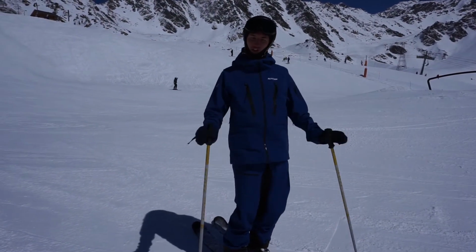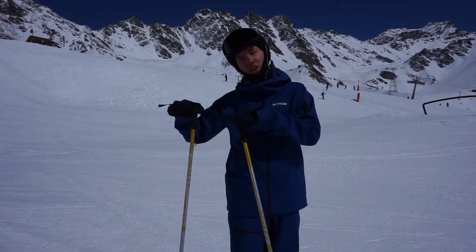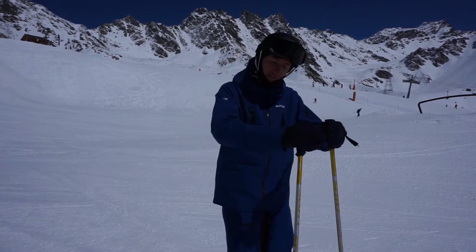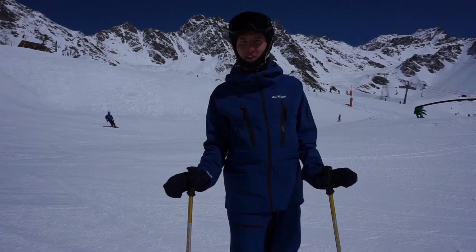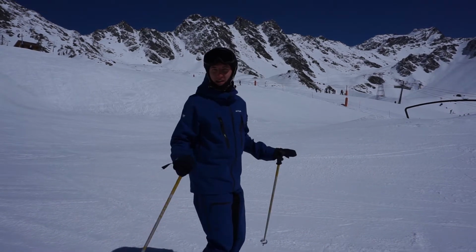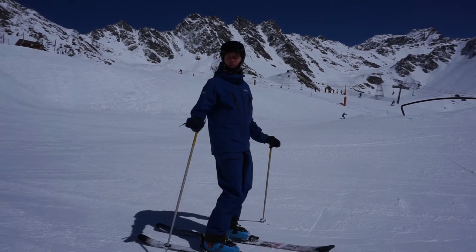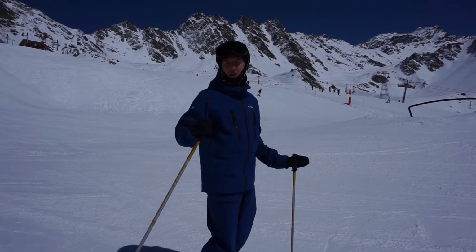Okay guys, so once you've got the hang of an ollie, and you've done the ollie on the flat ground, standing still, moving, and then towards a small kicker, you can start to build up a bit of confidence towards a 180. Now, a 180 is exactly the same as an ollie. We're still and always going to use that pop. From now, every trick you do in the park will always have an ollie.